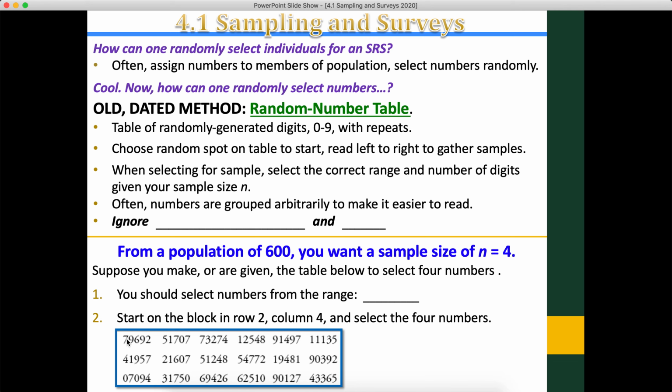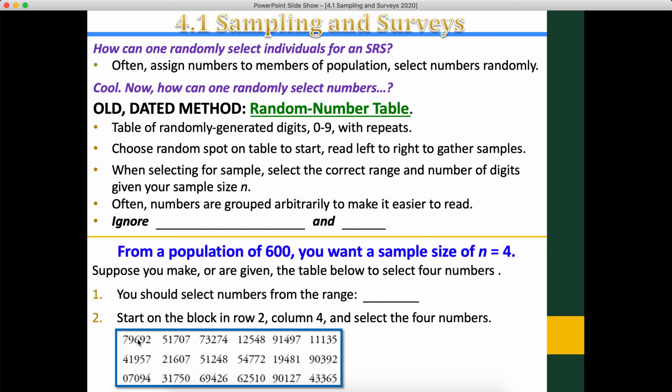So I suppose one way to do it is to go 2 digits at a time, and then just ignore all the numbers that are outside of our range. So I'd ignore 79, I'd ignore 69, I'd ignore 25, 17 would be my first student, 07, aka student number 7, would be my second, and so on.